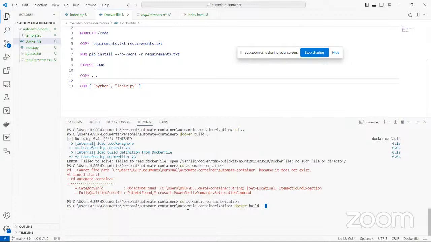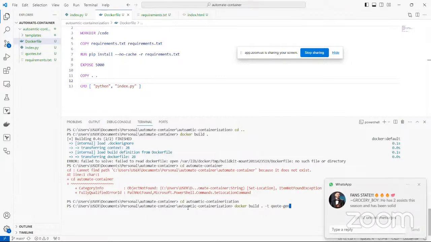what will happen is that your image will get created, but you will not be able to reference your image because you did not give it a name. If you want to be able to access your image, to touch your image after it has been built, you need to provide a tag. What the tag does is that it names the image. So we are going to provide that with -t, and let me call this quotes generator. Okay, and let me leave it that way.